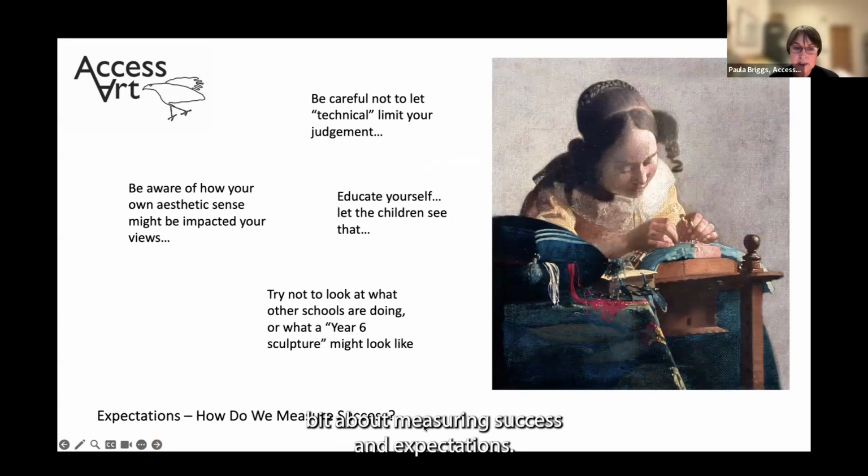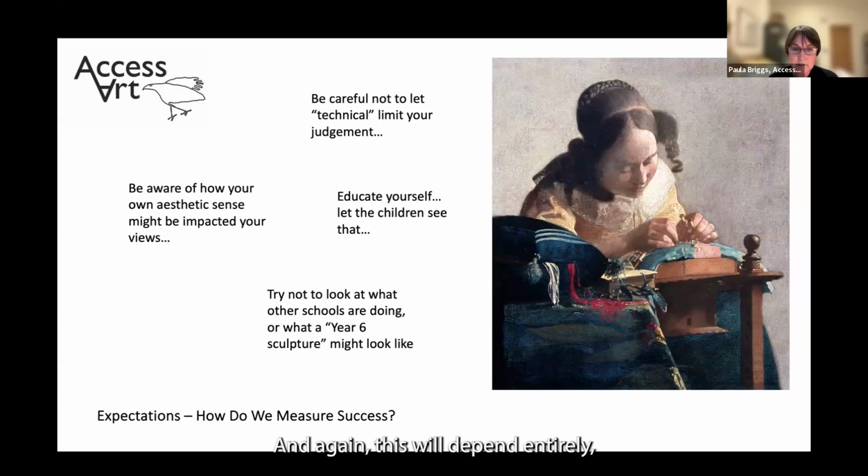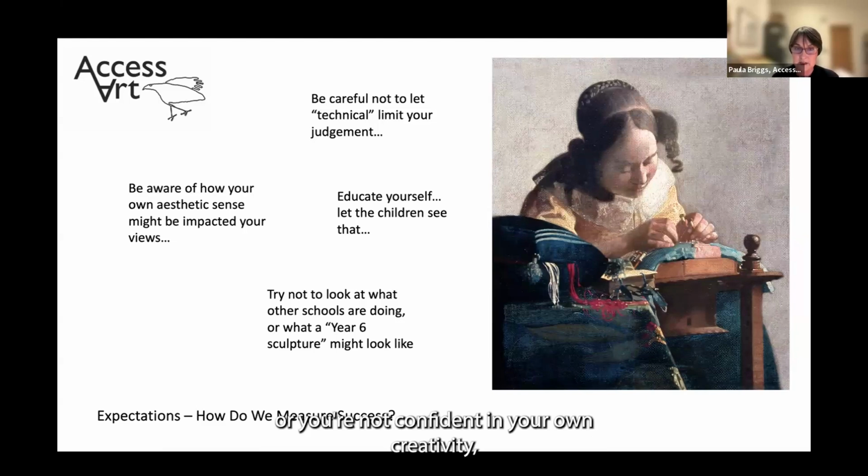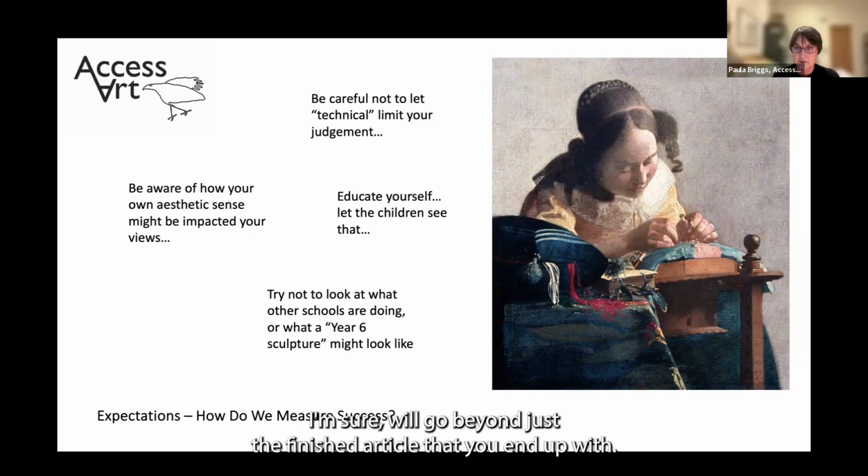So let's just talk a little bit about measuring success and expectations. And again, this will depend entirely, I think, on your own experience of art as a teacher. If you've had lots of experience yourself, maybe even as a creative person, I think how you measure success will be very different to if you feel like you haven't had much experience of teaching art, or you're not confident in your own creativity. If you are more confident in your own creativity, you've probably got a wider understanding of what success looks like to you. And that understanding, I'm sure, will go beyond just the finished article that you end up with, if there is something that's finished at the end of it.